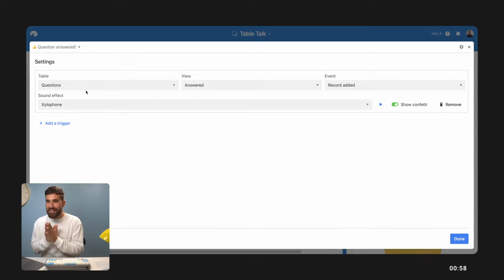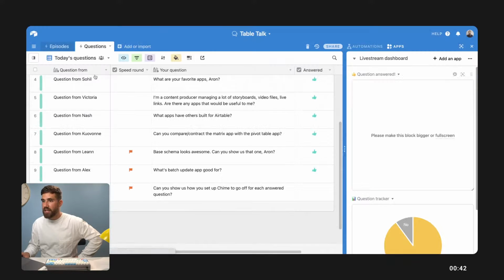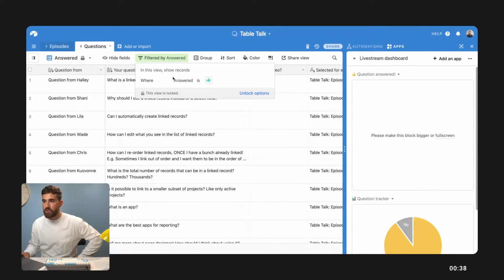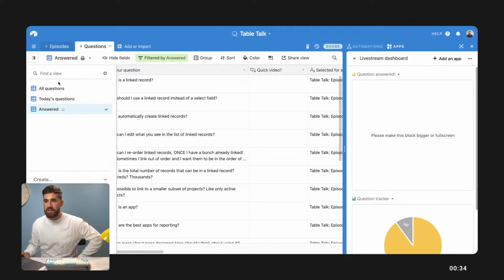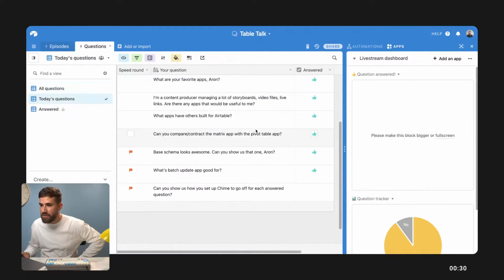So the Chime block lets you have the chime go off according to specific criteria. So for us, when a record is added to the answered view, we play the xylophone sound and we show confetti. You'll notice that the view here, answered, just filters on where there's that thumbs up. So what happens is when a question gets, oops, this is all our questions, today's questions, there we go.